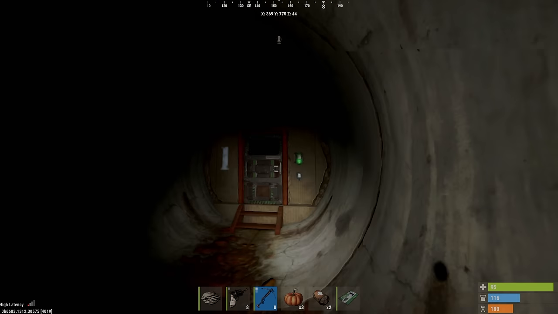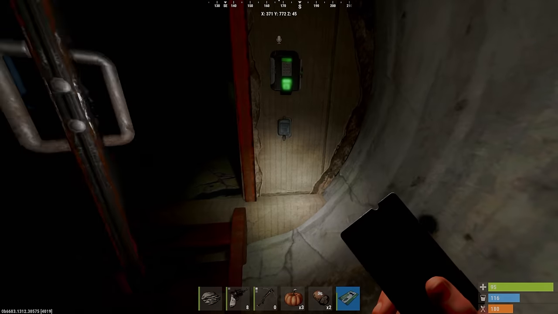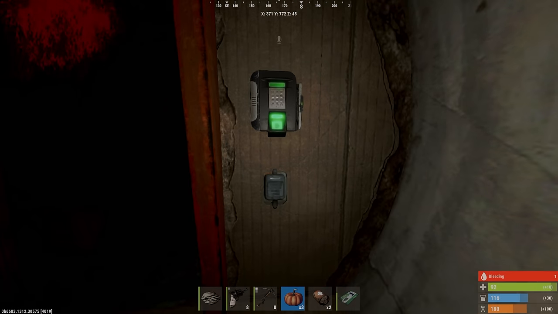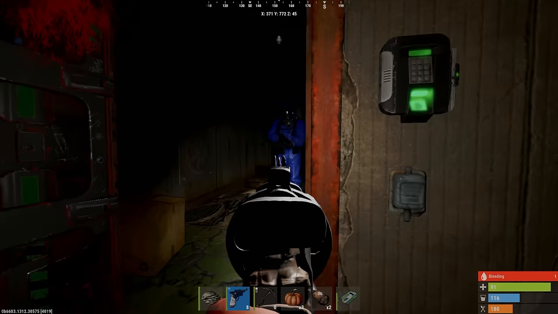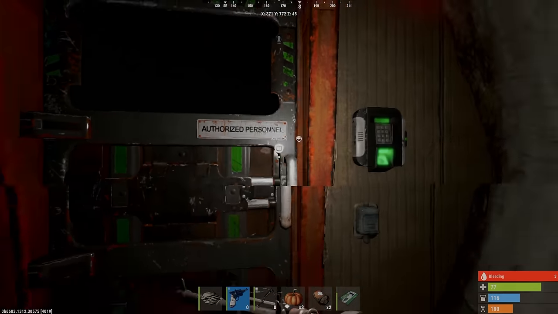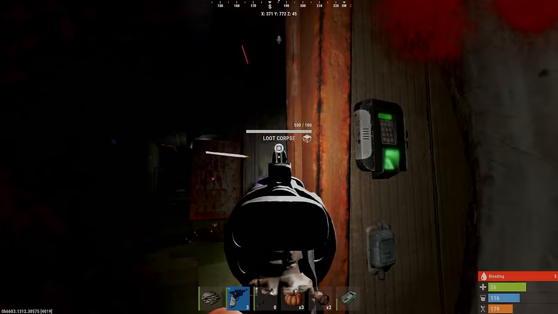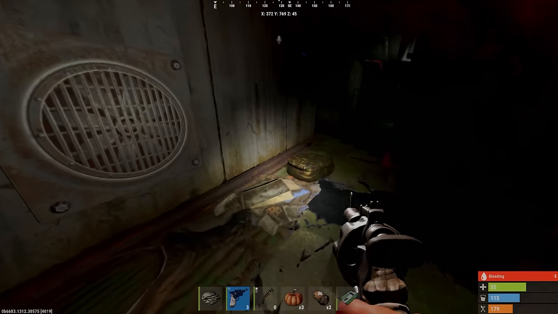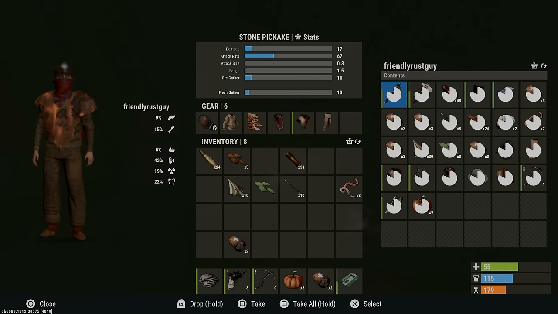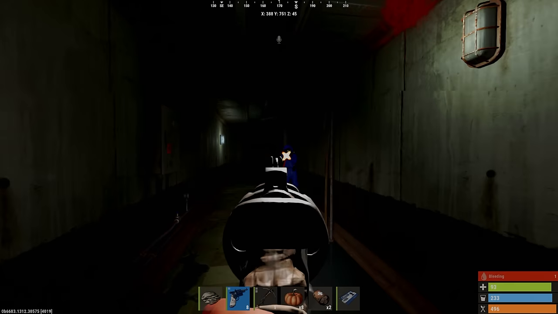Here we are. Am I hearing scientists? I don't know if I am. Yep, that's a good sign. Right, killed him. Nice. There's my body. All the loot's still there. Nice. Let's get that on. Drop that. Yep.